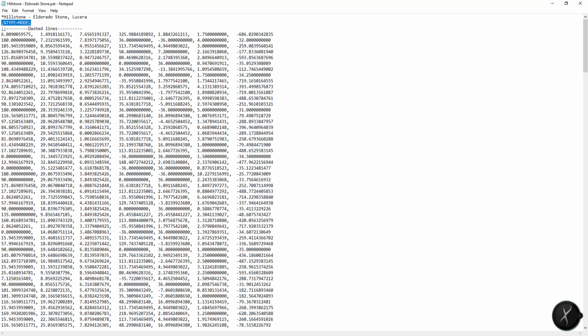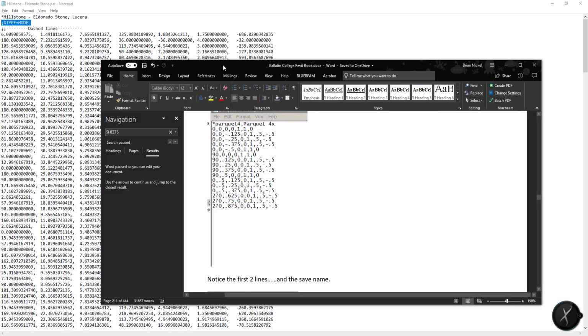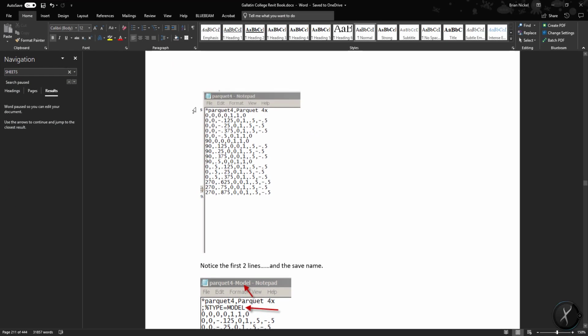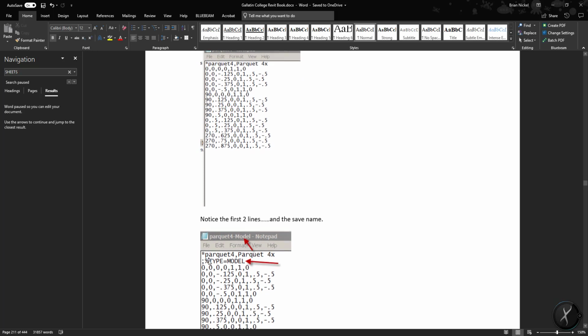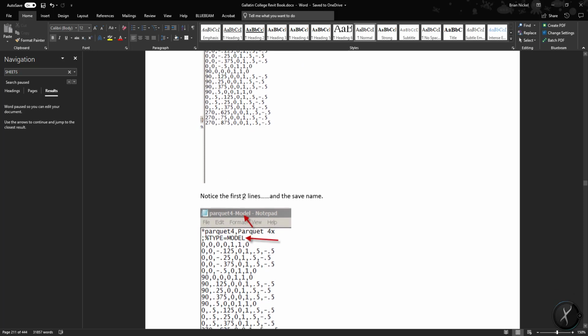That's the custom hatch above. Now that's the example of the AutoCAD pattern file that is converted to a model pattern for Revit. So that's the only value that we have to add in here to ensure that it connects to Revit correctly. Now moving in, there's a series of other ones that we can look at, and the first 2 lines are essentially, let's look at this one. This is what the AutoCAD file looks like. So adding that semicolon %type equals model.